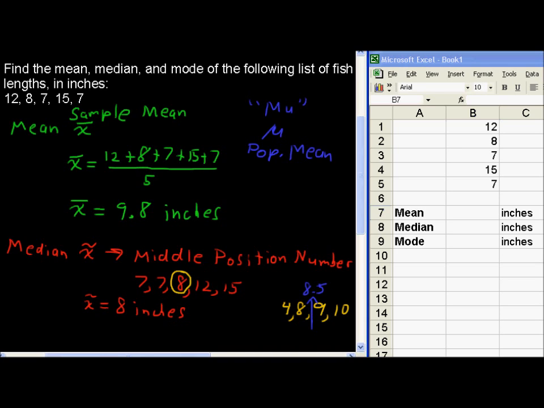Lastly, the mode. When we want to find the mode of the numbers, or the list of numbers, that is simply the number that shows up the greatest number of times. So it's 7. 7 shows up the greatest number of times, so the mode is 7. And it's 7 inches.